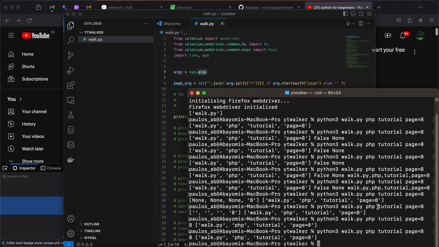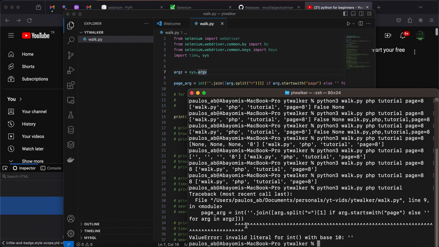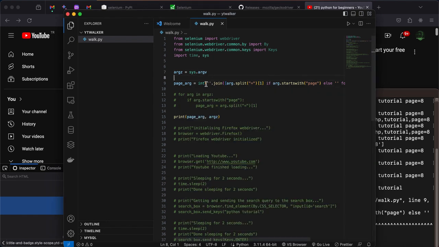And what if we did not include the page? Let's see. Okay, let's remove the integer, and we can wrap it based on condition.